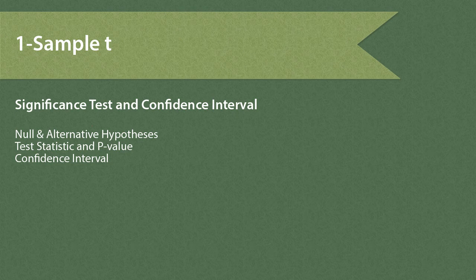We are also going to learn about one-way ANOVA testing. The one sample t. In the following example, we're going to set up and run a one sample t significance test. We're also going to run and interpret the 95% confidence interval. We'll emphasize null and alternative hypothesis formation, interpretation of the test statistic and the p-value, and finally, use of the confidence interval.